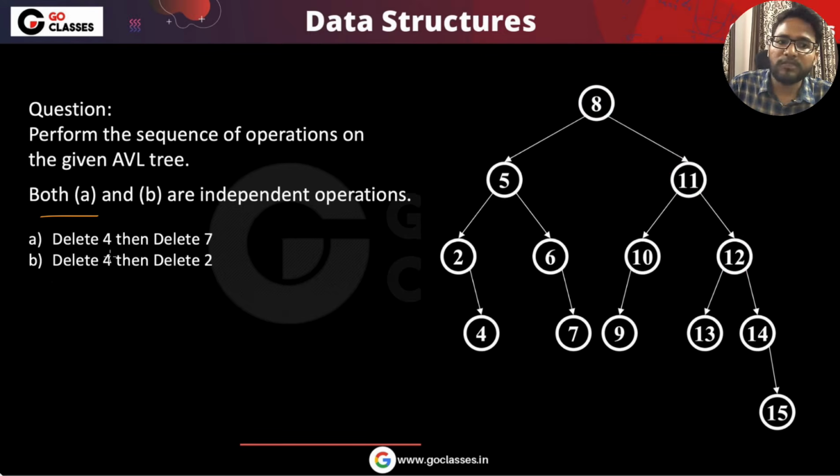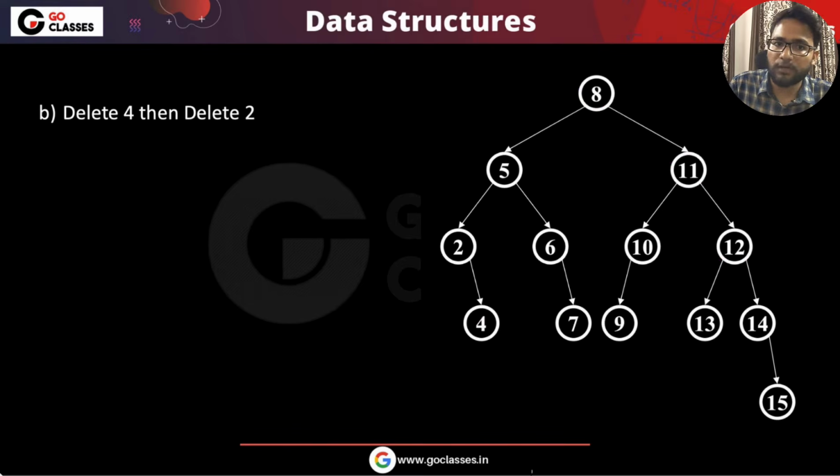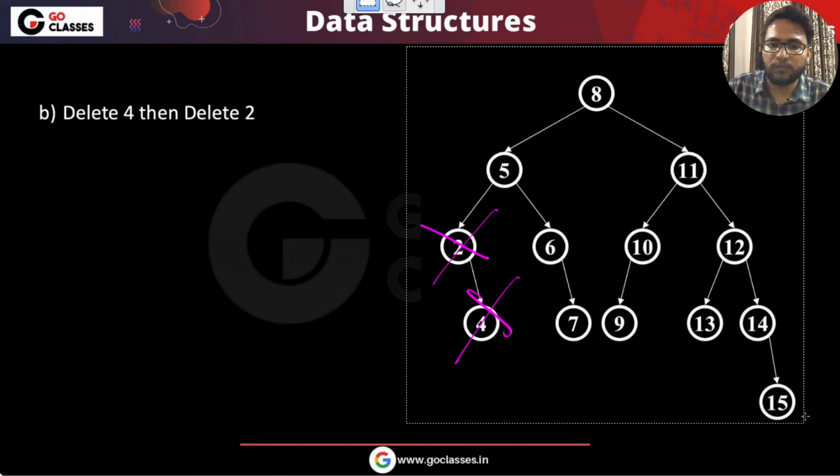Now let's go to this B, which is saying delete 4 and 2. So after deletion of 4, let me delete 2. So basically deletion of 4 is not causing any problem. Now let me delete 2. So in the first part I have deleted 7 after deletion of 4. Now I want to delete this 2. Now if you delete this 2, tell me what are the things that got imbalanced? This 5 got imbalanced, right? So let's just fix 5. So which means I will just fix this 5 like this. Let me just copy this. I think that will be easy.